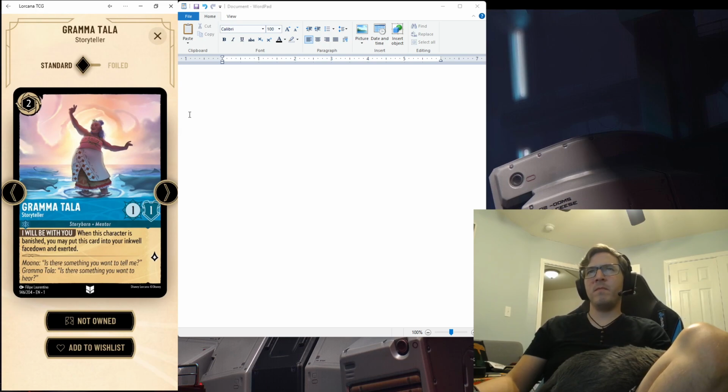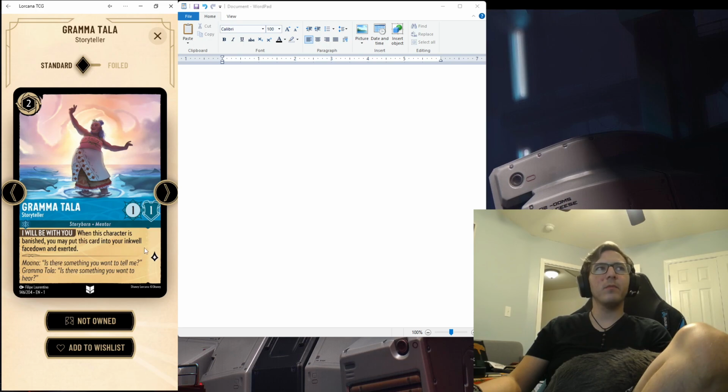Grammatala. 4 out of 5. 2-drop inkable. 1/1. I Will Be With You. When this character is banished, you may put this card into your inkwell face down and exerted. 1 lore. Obviously, it doesn't have great stats, doesn't do a lot of lore generation, but the fact that when it's banished, you may put it into your inkwell face down and exerted is rampable, and ramp is first.